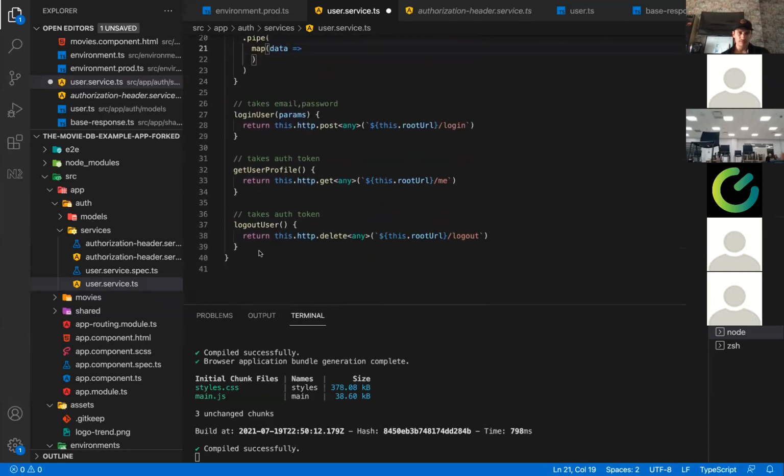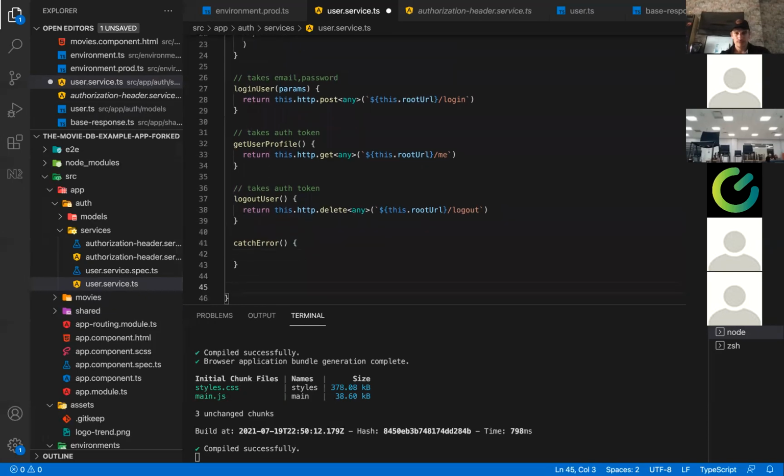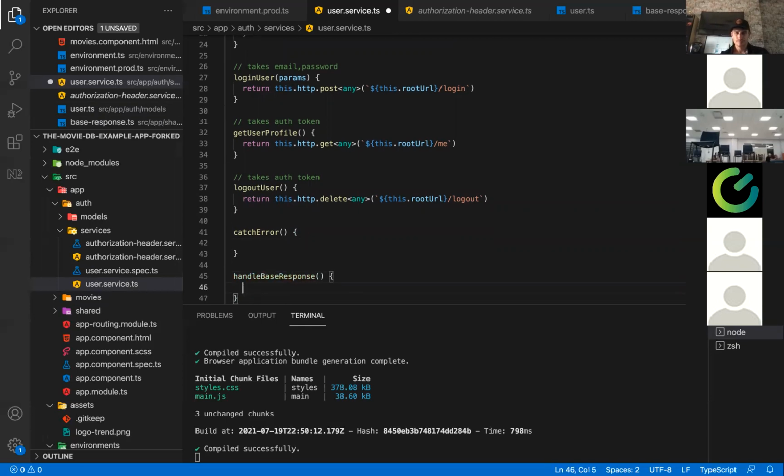and I'm going to set up two new methods down here at the bottom of my service. One's going to be catchError, and the next one's going to be handleBaseResponse. And both of these we should set as private.